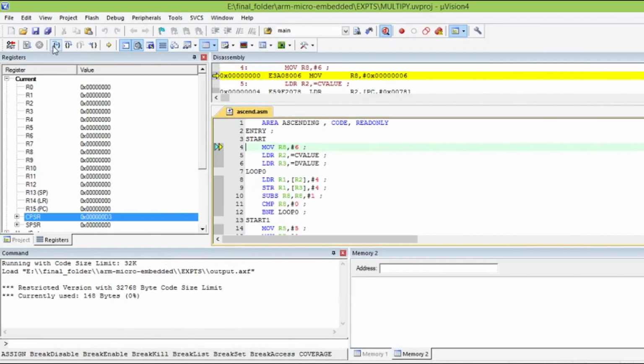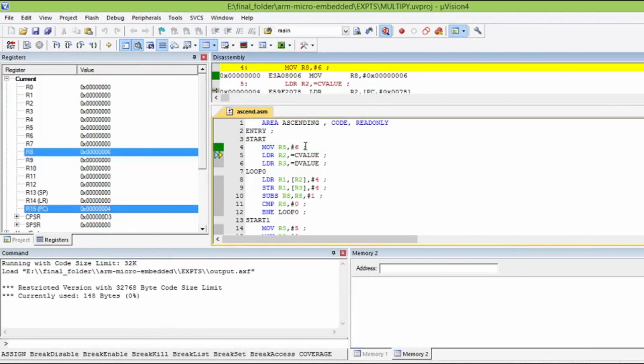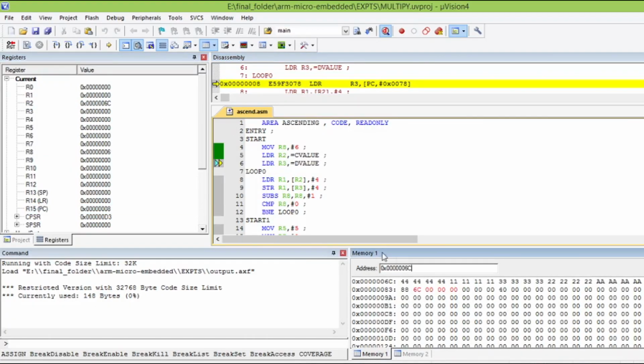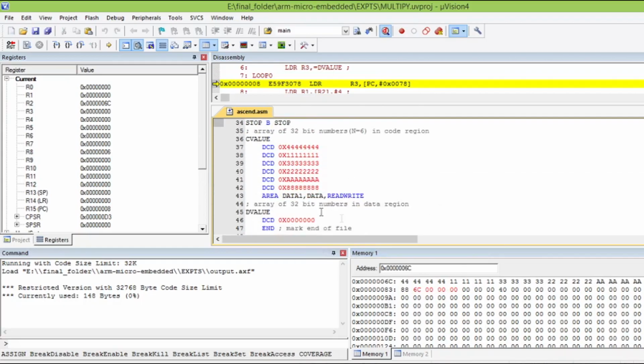The very first line stores the value of R8 as 6, which is the total number of contents to be altered. R2 has the address of C value, which is 6C. As you can see, the data which is given here, all 32-bit values, are occupying 4 locations each and is stored as given in this particular code.